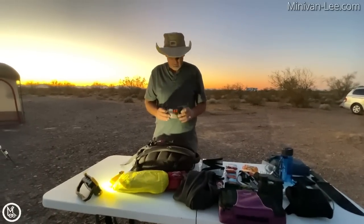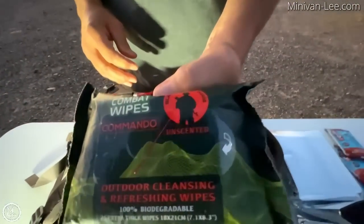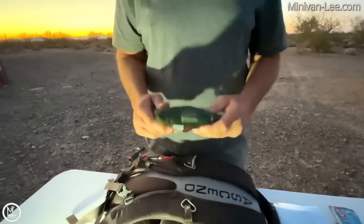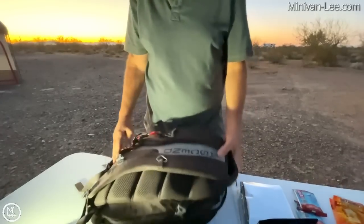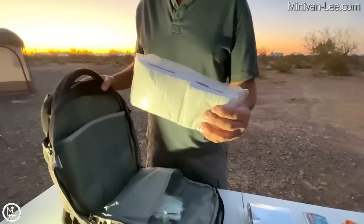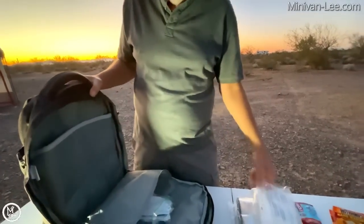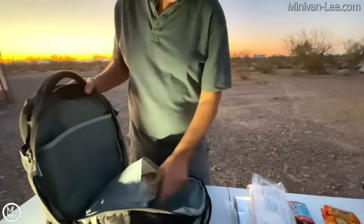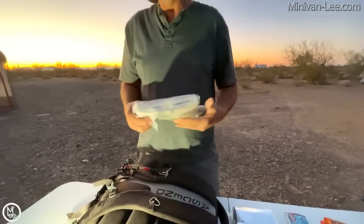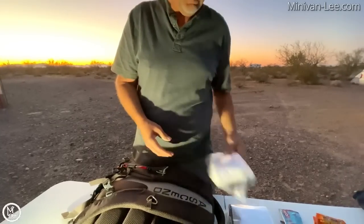You got to stay clean a little bit. So I do have these wipes. These ones are called combat wipes. They're scentless. So I just keep those in there to clean up if you have to. We're on the road. You got to have that. You got to have some TP, even if you're in the woods. You took the middle out, didn't you? These ones I just smashed because they were soft. But even in my vehicle, I normally take the centers out and smash them down just to save room.